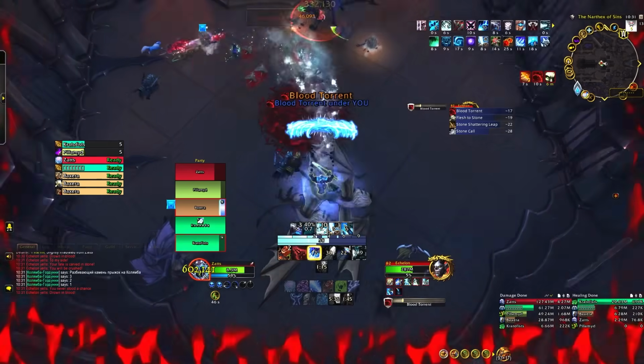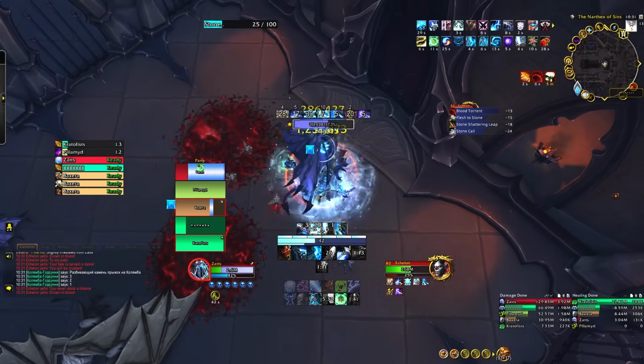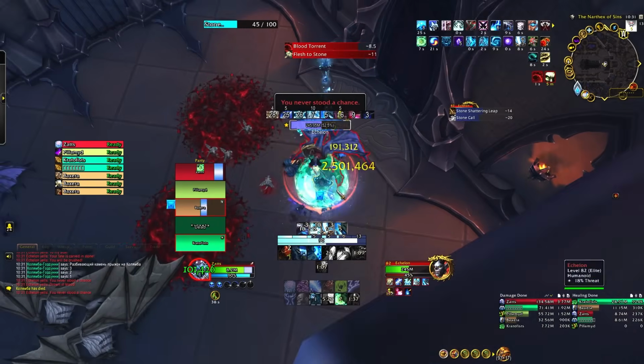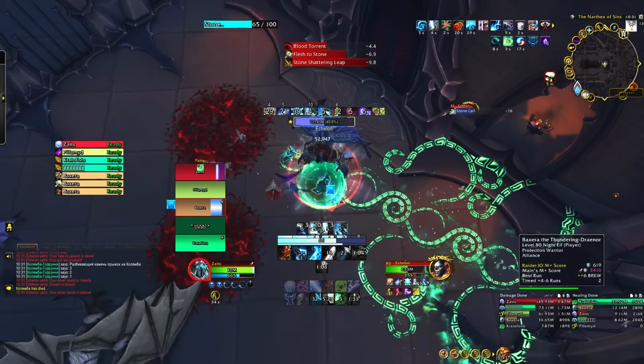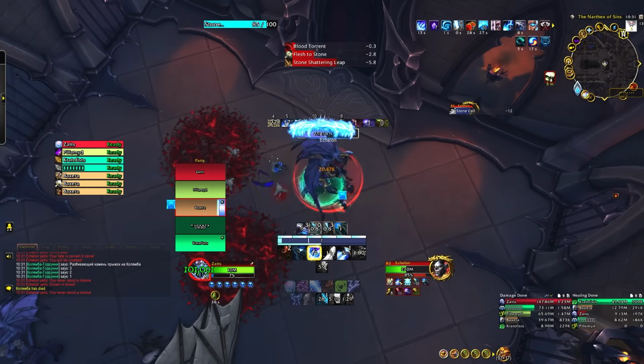Alright, so now that we've talked about our basic abilities, our cooldowns, and our talents, let's go over our single target priority. Remember, this is a priority and not a fixed sequence. You're always looking for the highest priority thing available and doing that first.